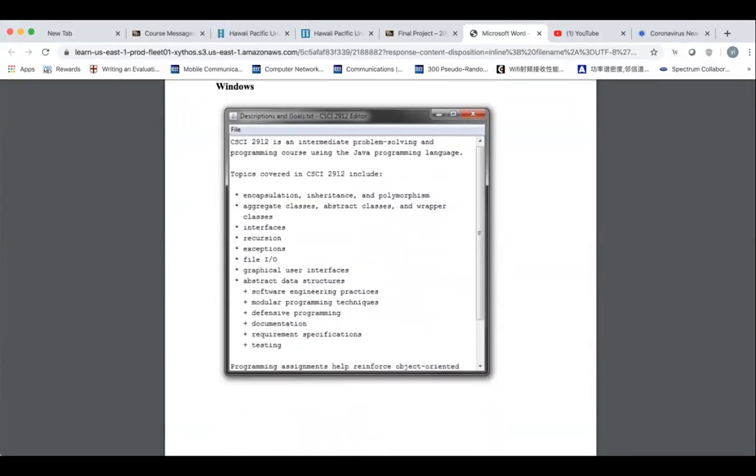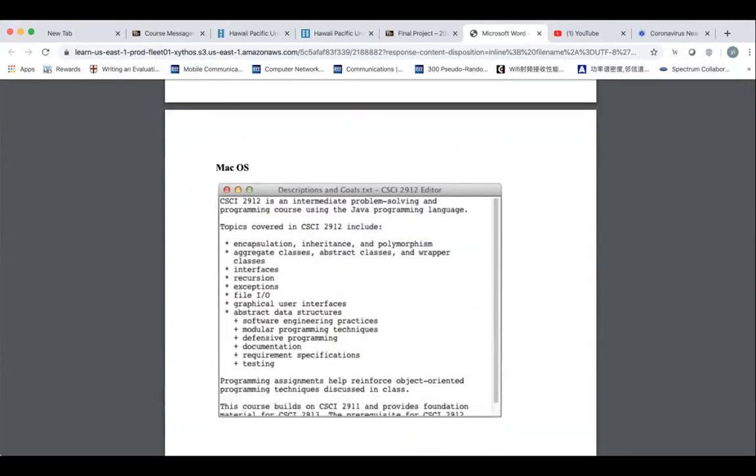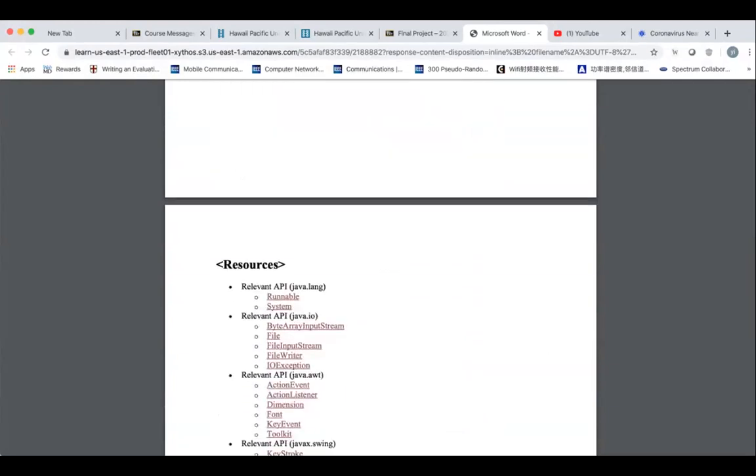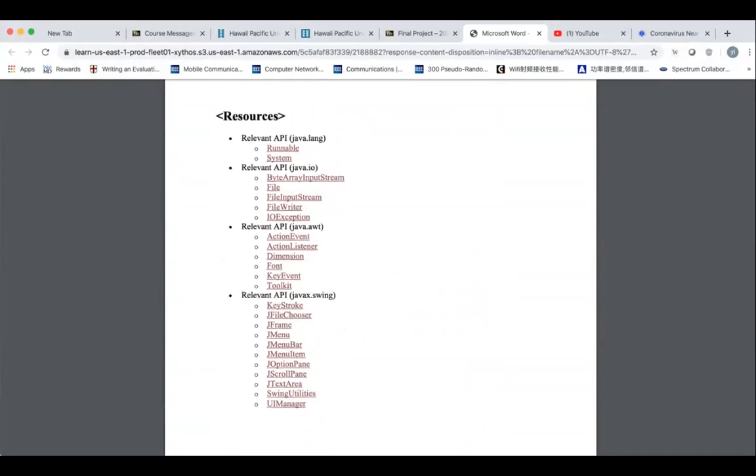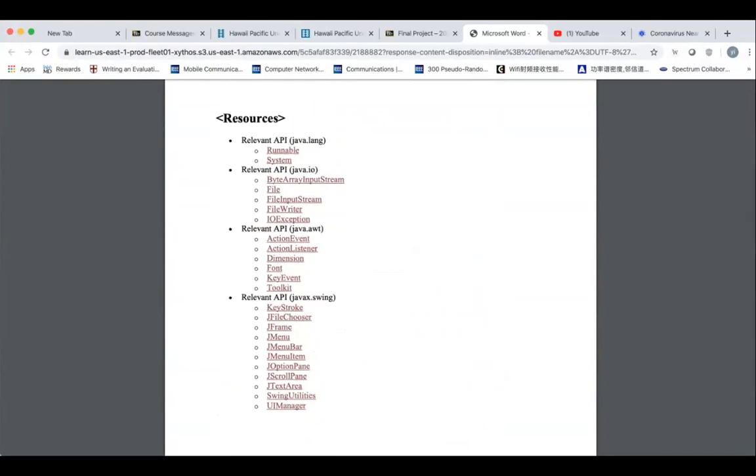It looks like this, and if you use a Mac, this is the Mac version. I also provide several resources for you to study. If you try to get some reference, it's a good resource to look at. There's a link, so you click it and it will go there. So far so good.